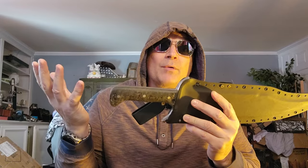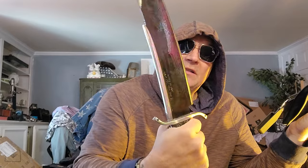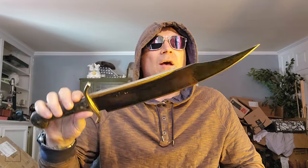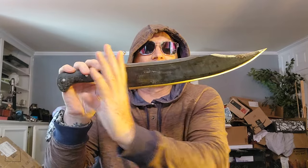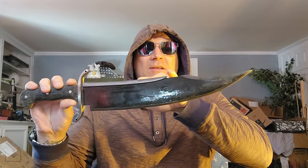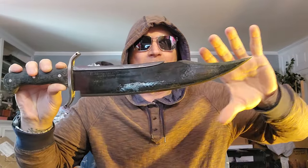Kydex instead of leather, because I wanted to bring it into a new age. Micarta instead of wood, because I wanted to bring it into a new age. Full-tang instead of that burn-in, because I wanted to bring it to a new age. Steel guard, steel hand guard, steel spine guard — because I wanted to bring it to a new age. So this is my D-Bad Big Jim — my version of the famous Muso Bowie. I looked all around for one that would just be perfect. I wanted from this point to this point to be exact like what Jim Bowie carried — the exact same thing, the distance and the lift.